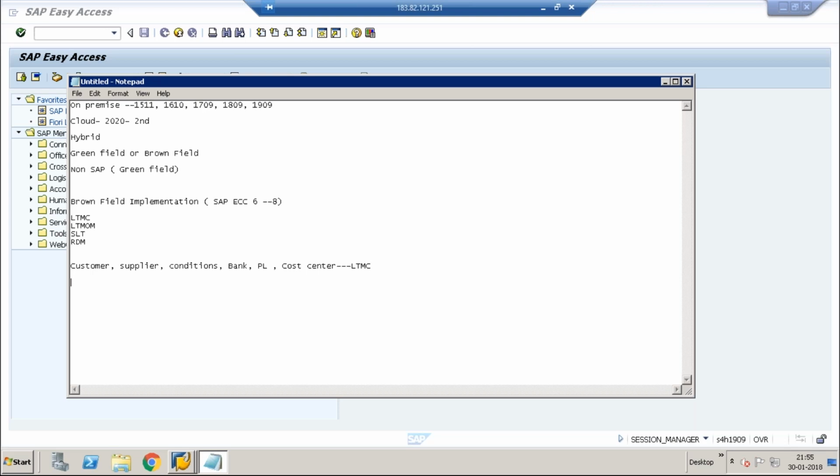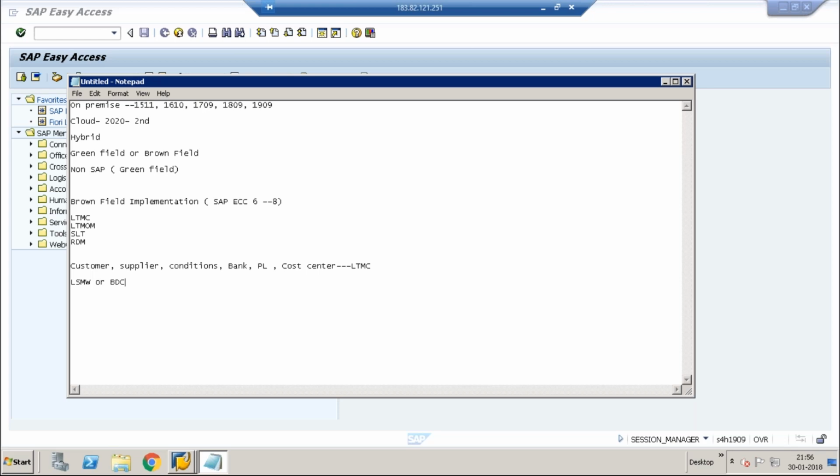before we go for LTMOM, I think we already know that when we are migrating data from XML or any other platform into the SAP system, currently we are using LSMW or BDC. If the standard SAP LSMW is not supporting, I will go with the BDC. So you may get a doubt: what is the feasibility of using LSMW? Can we use LSMW also in the S4HANA system?